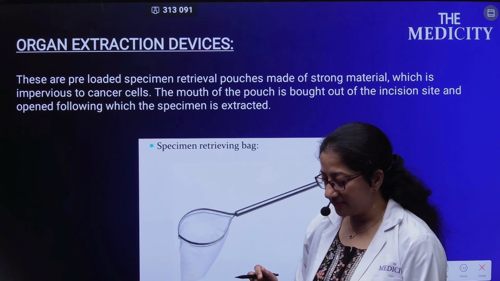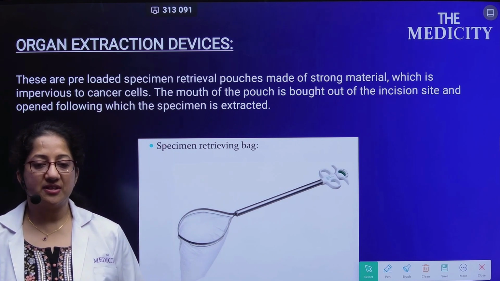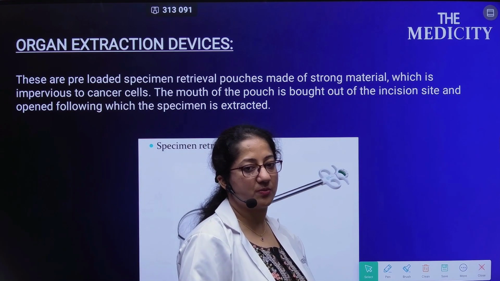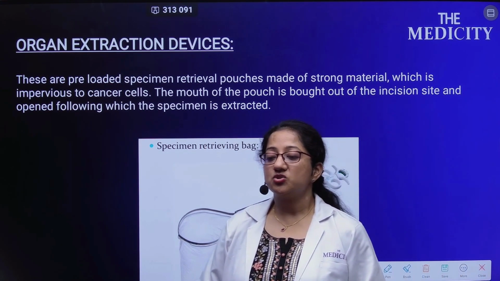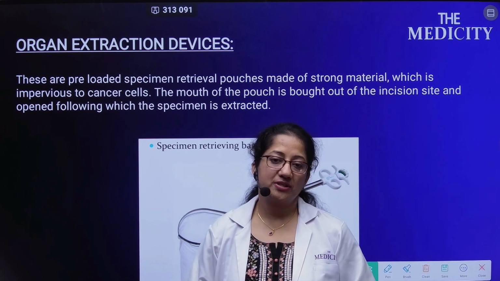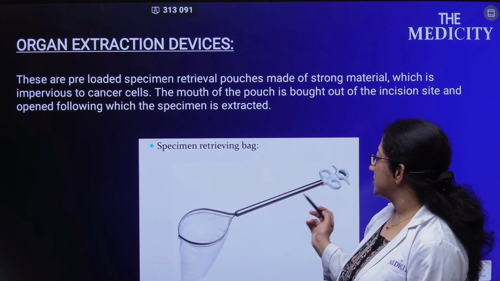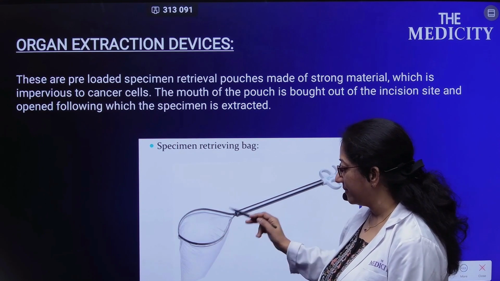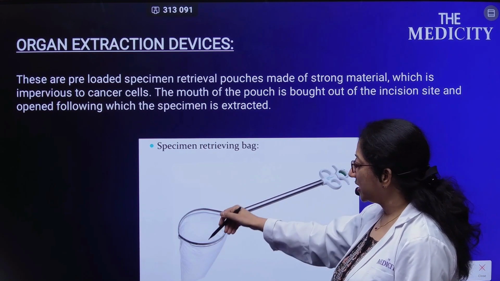Now, many times, suppose we are removing an ovarian cyst. We are not sure whether it can be malignant or not, despite doing all the possible tests in the preoperative period, especially when we are dealing with a postmenopausal lady. So, we don't want any spillage, so that if it's a cancer, it should not get upstaged. So, what we use is an endo bag. Endo bag basically is a plastic sterile bag which is put inside the patient's abdomen. The specimen is put in the endo bag.